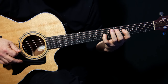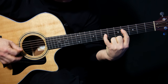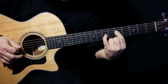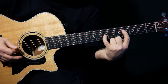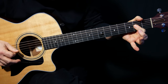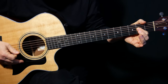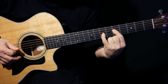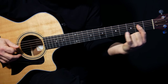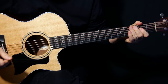Then we upstroke that D string, and drop that pattern down two frets. We arpeggiate it again: A string, D string, G string. When we hit that G string, take your finger off the fifth fret and go down to the fourth fret, then go down and up ending on that D string. To finish it off, we just arpeggiate that A chord. He kind of plays both a single G string and with the B string, because they have double-tracked guitars there. We do that a bunch of times and then we get into the chorus.